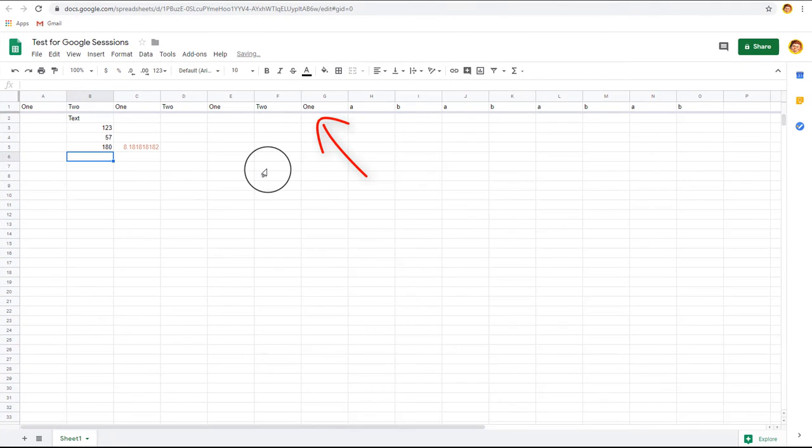Now watch when I scroll down. They just stay there. So you can see stuff at the bottom of the column with the headers at the top. So you people that use Excel, you know what I'm talking about. You can get in here and figure it out. It works really, really well.